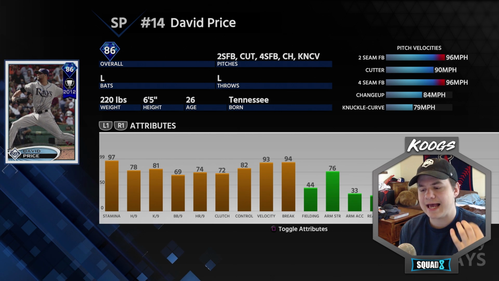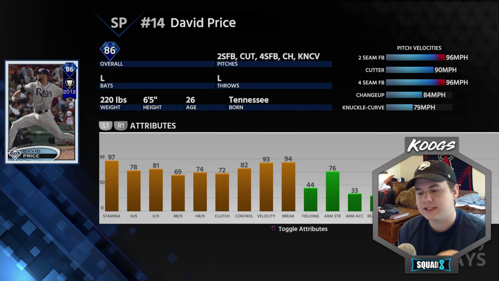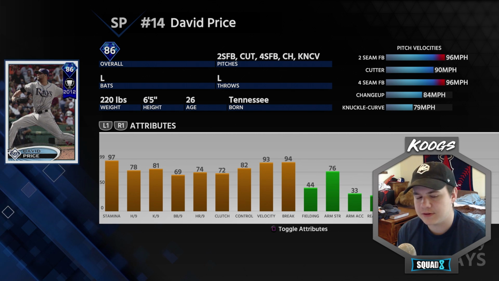David Price has had really good attributes in the past, but once you understand where his off-speed pitches are going and you understand the break, it gets a lot easier to hit him. So it's a good card. I just don't know how viable he'll be online.